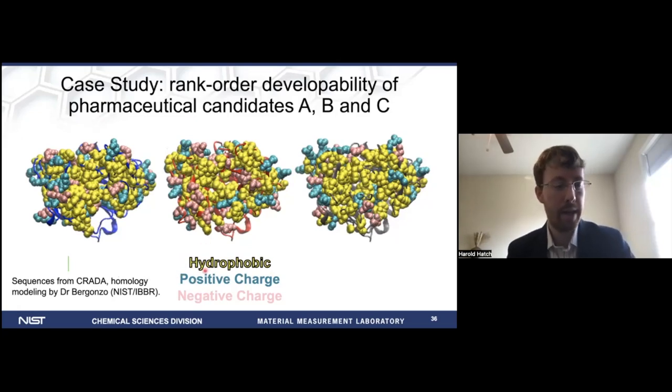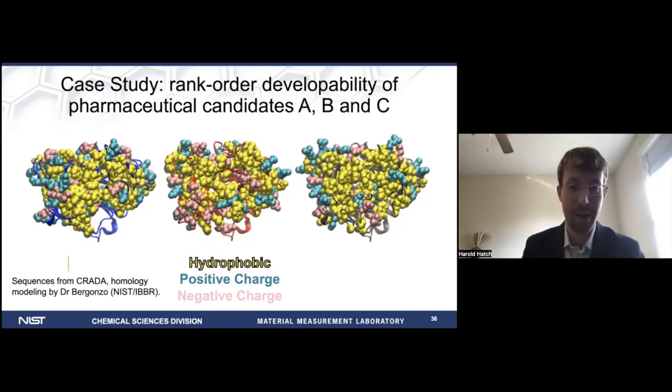If I had audience participation, I might ask someone if they could tell me which one of these three, A, B, or C, looks like it could be problematic, or might have high viscosity. And maybe someone much smarter than me could figure this out. But I'm going to try and just use a computer to apply this kind of push button method without any adjustable parameters and see what happens.